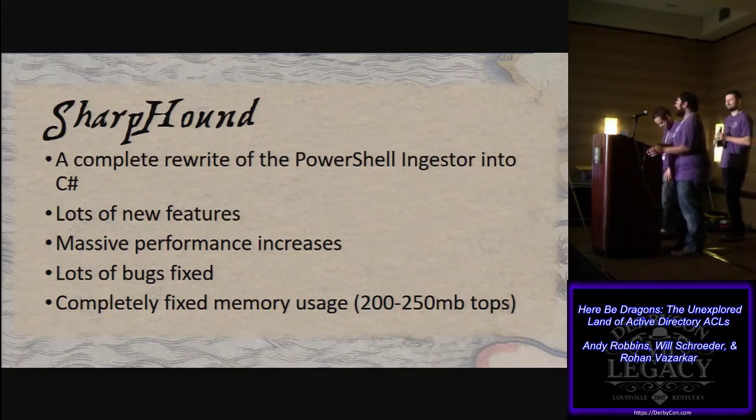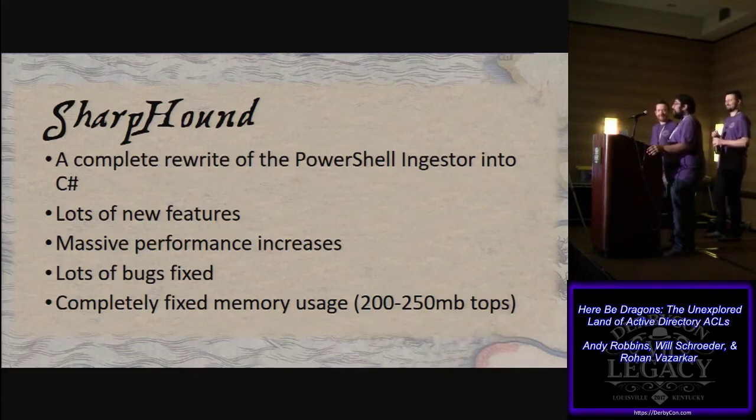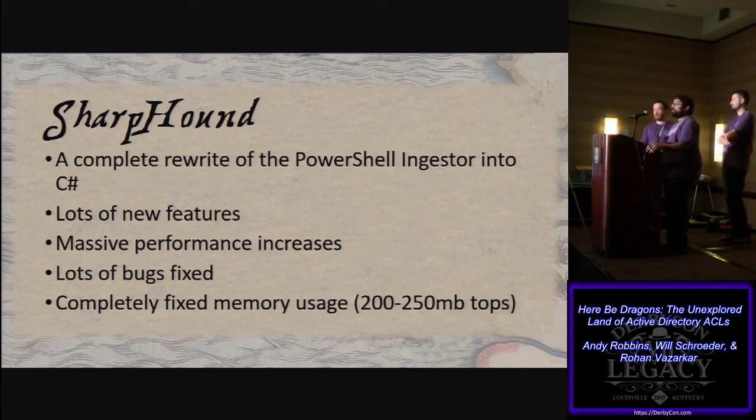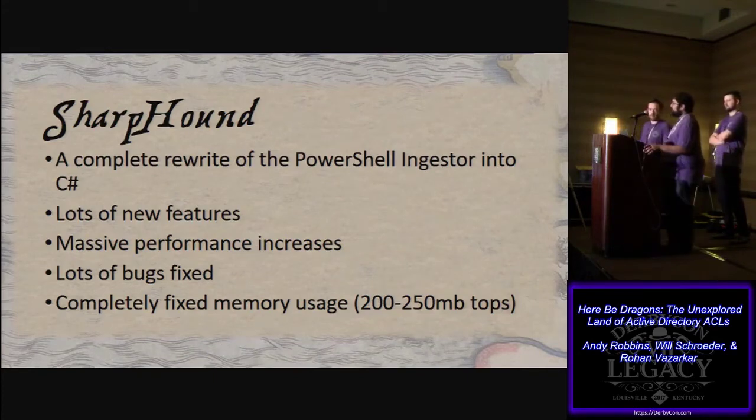So we spent a lot of time focusing on how to fix that. And we got the memory usage down to about 200 to 300 megs tops. So regardless of what environment you're running in, even if you end up on some Windows 7 computer with 500 megs of RAM, you'll probably slow it down to a crawl, but it'll probably still work. We have people that have run this in a domain of hundreds of thousands of nodes that have been testing betas for us, so it'll work. Yep. I think the biggest we've seen so far was about 350,000.